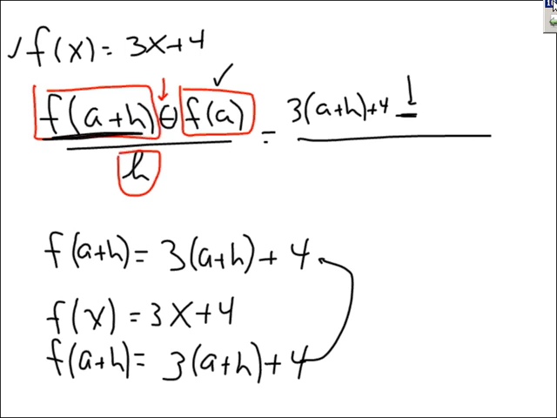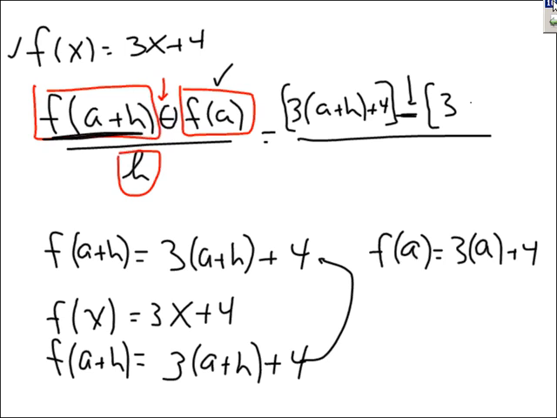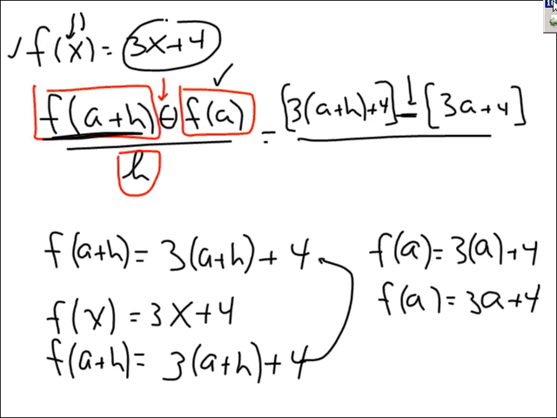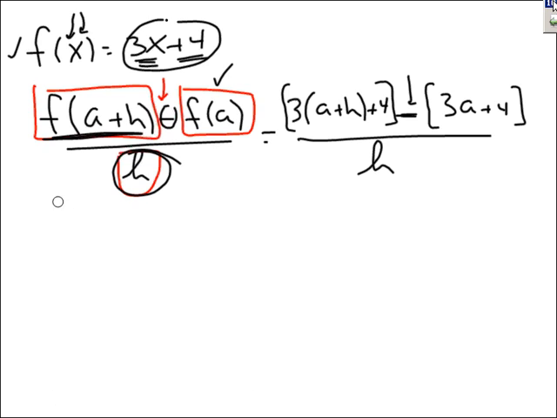Now I'm going to take away f of a. Well, if f of x is 3x plus 4, then f of a is just that, 3a plus 4. So it's f of a plus h minus f of a, 3a plus 4. Alternatively, you can say what f does to what's in the bracket is it multiplies it by 3 and adds 4. We have that from right here. What's being done to x is being multiplied by 3, and then you add 4. Well, that's just what I did. And we don't forget, please, to divide by h. The pre-calc is over. That's over. The rest is simplification.